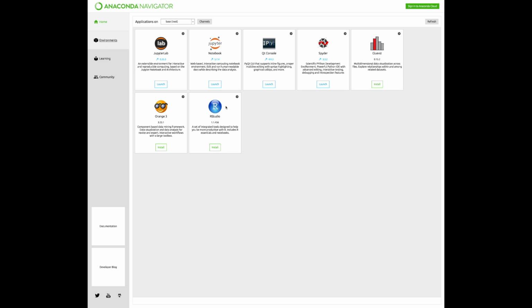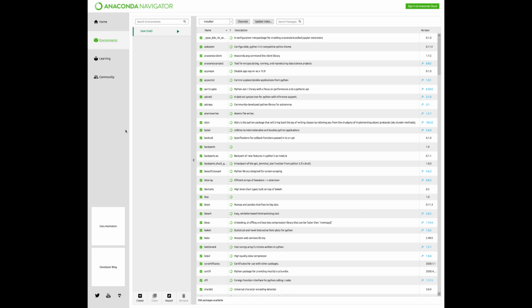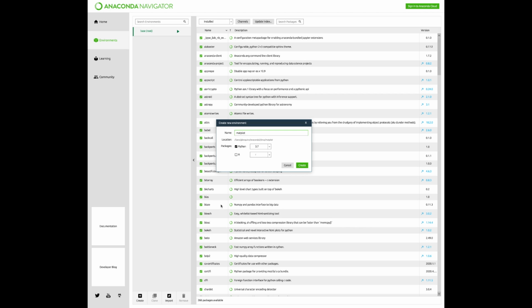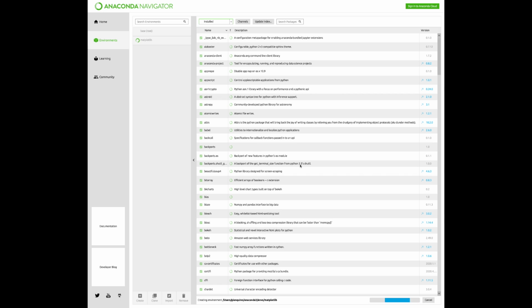So let's jump in and create our new Conda environment. I've got Anaconda Navigator open here. I'll leave a link in the description on where you can install Anaconda Navigator. Once you've got this open, click on environments, scroll down to here. We want to create a new environment, Matplotlib. We want to use Python 3.7, that's fine. And that will go ahead and create your new environment. This takes a few seconds, so I'll check back in once that has been completed.